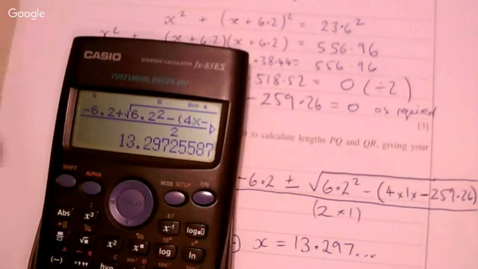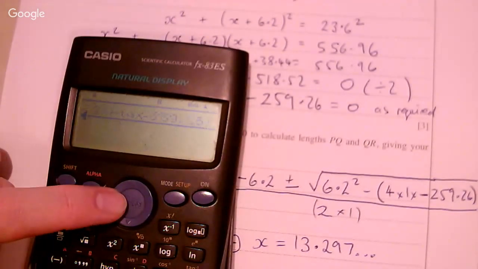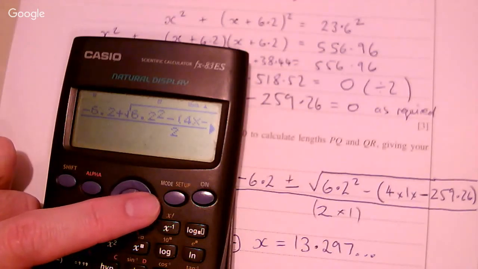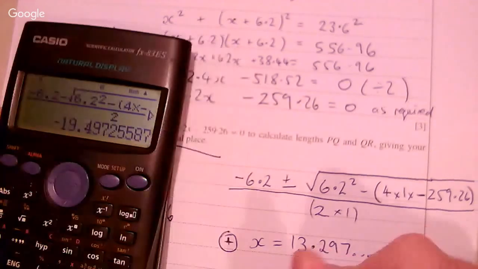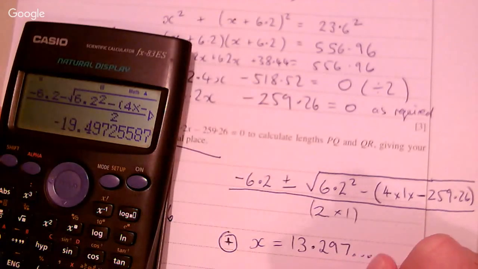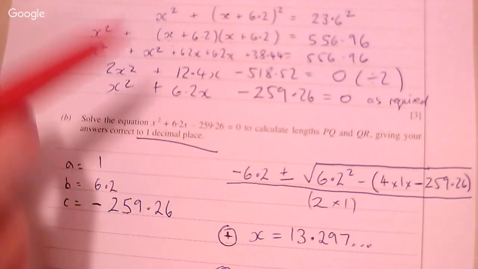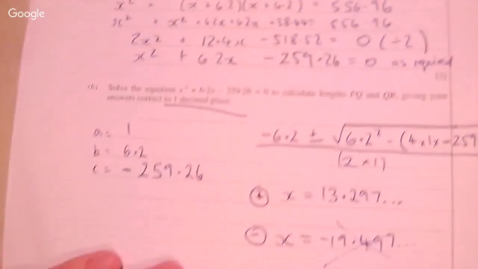And when I subtract it, what do I get? Now, short hint for you here. If you press left, you've got to go through the entire thing again, and it takes ages and ages. If I'd started pressing right here, I can just go right at the start and change that plus to a minus. So I get minus 19.497, blah, blah, blah. From there, it's pretty obvious that one of those answers can't exist. This is telling me that my length PQ is a minus number. That can't be right. That doesn't actually make sense in real life. So that one I'm going to discard.